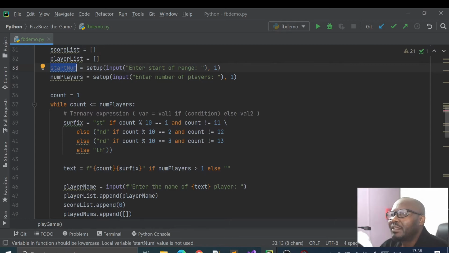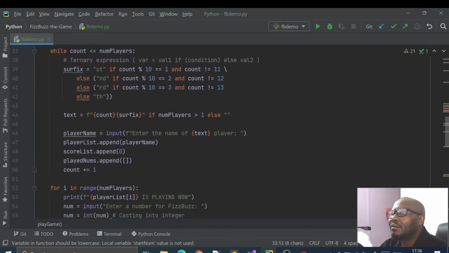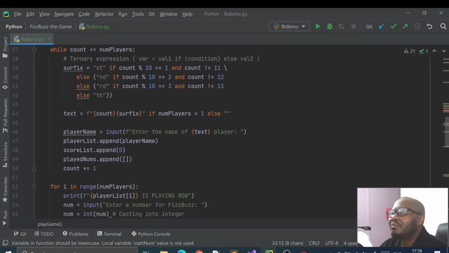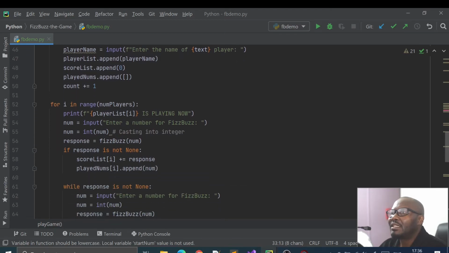So we go down here and say player name, because the input is enter the name of player, so we don't need to check that. That's obviously a string. Now we come here, this is playing, so we say input enter a number for FizzBuzz. We need to check this one, make sure the user is not entering a character or omitting to enter a number. So that's basically the same thing there.